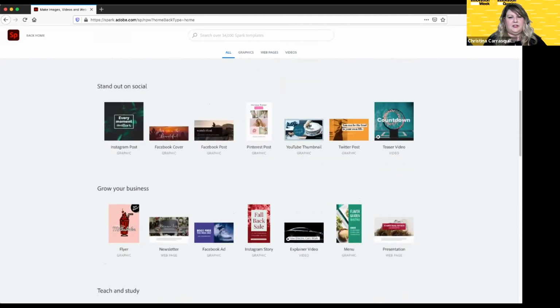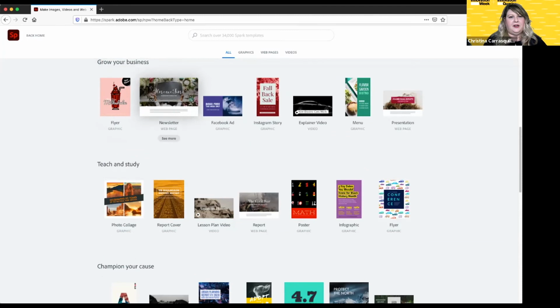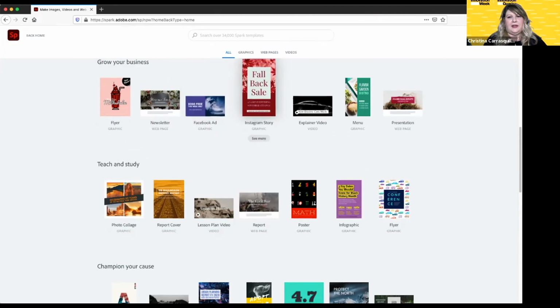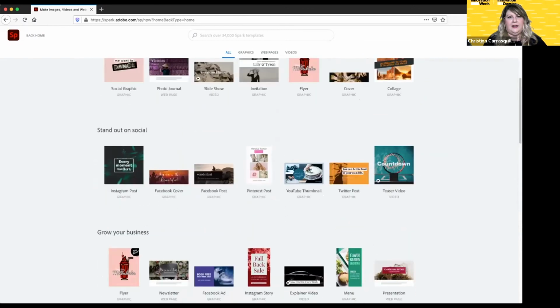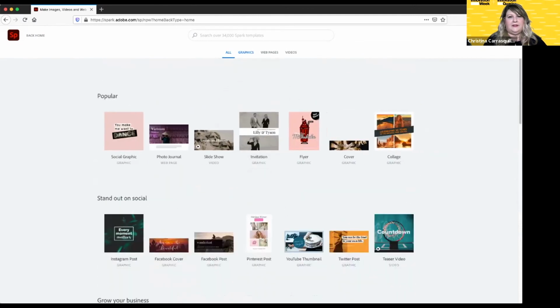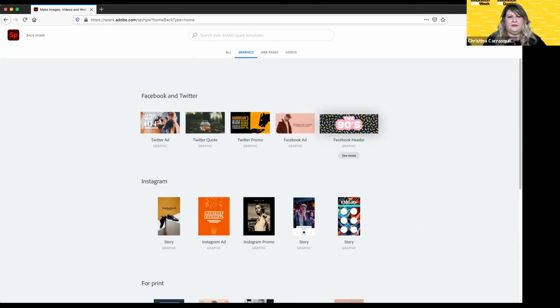And it brings you to all of the different ideas that you might have, a flyer, a newsletter, Facebook ad, and you can see there's lots of different choices here. We're going to go ahead and just click on the graphics tab. And this will show us the templates that we have available. I think it's important to note that actually not all of them are here. So this word all is a little bit confusing. But once we get into the program, you'll see more options for some reason.